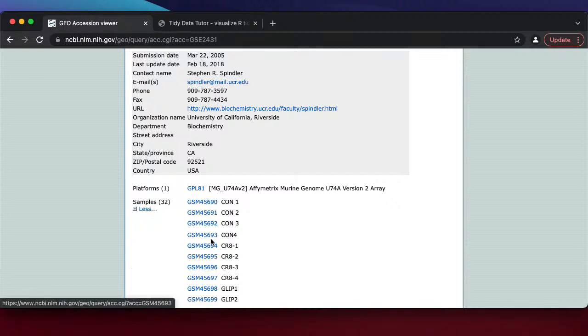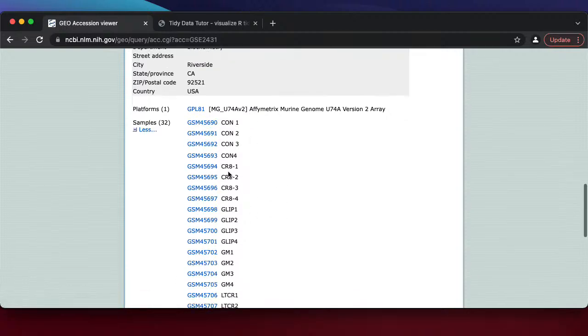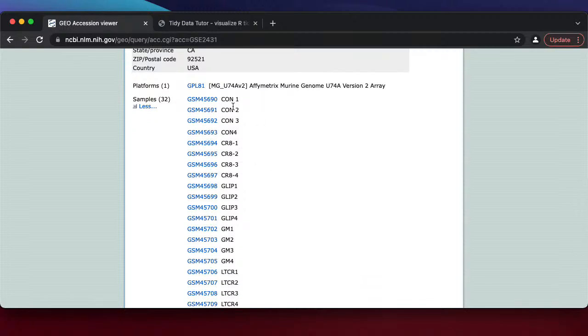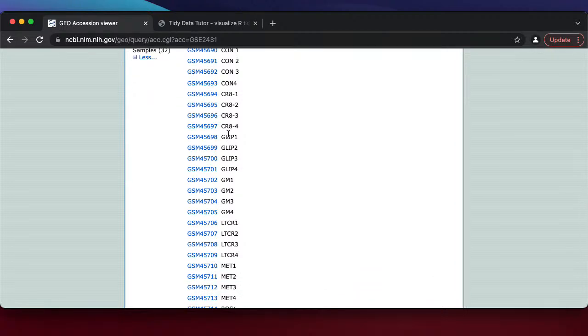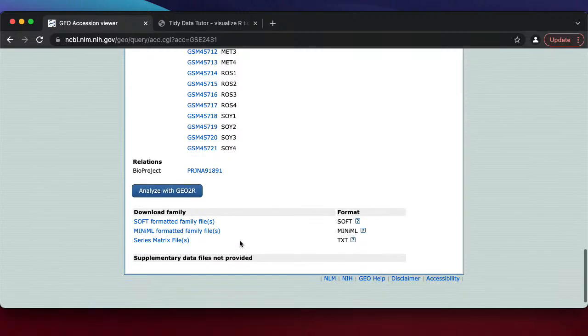And then it gives you information on the samples. Each sample has these first 3 letters in common, GSM, and then some number. And next to it, it tells you what group the sample corresponds to. So there's control and the different interventions, long-term caloric restriction, metformin, and a couple of others. And then finally, if you want to bypass all of this and just download the raw data yourself, you can do it here. Actually, the GEO2R tool we'll be using today downloads normalized data that's already been pre-processed, but if you wanted to download the actual raw data, that's possible too.